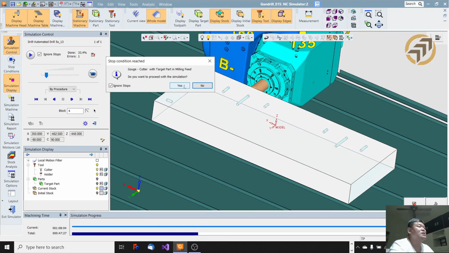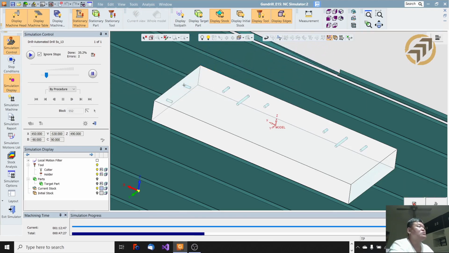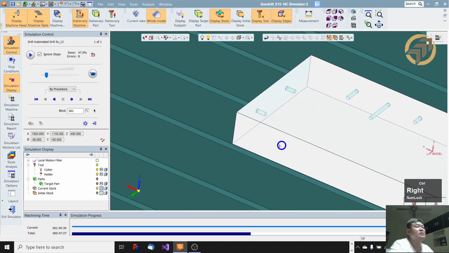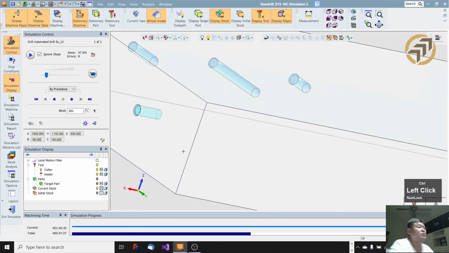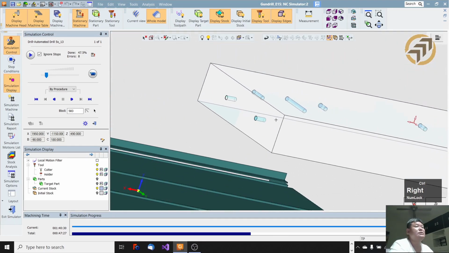So it's a false alarm. Then okay, let's continue. So this all is chamfering too. So let me speed up. After chamfering, all the holes now have around a 1 mm chamfer.